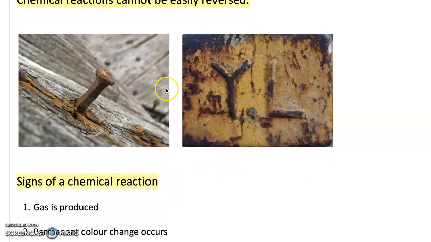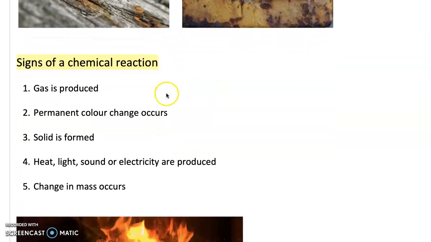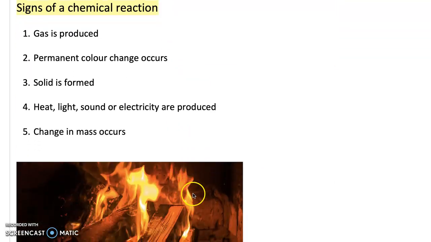Now there's several signs that a chemical reaction has taken place. The first sign is a gas might be produced. We've done chemical reactions in the lab where, for example, you put magnesium into hydrochloric acid and you can see that there's bubbles being produced. You can also feel that it's an exothermic reaction, so the test tube gets hot. But going back to number one, one sign of a chemical reaction is gas being produced. It doesn't mean that all of these happen every time.